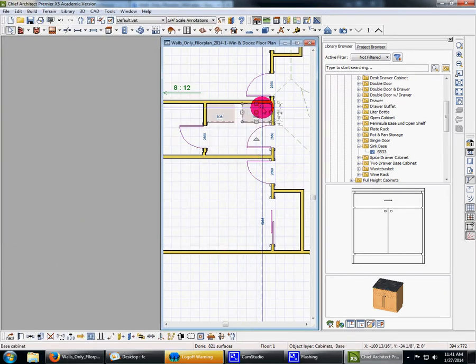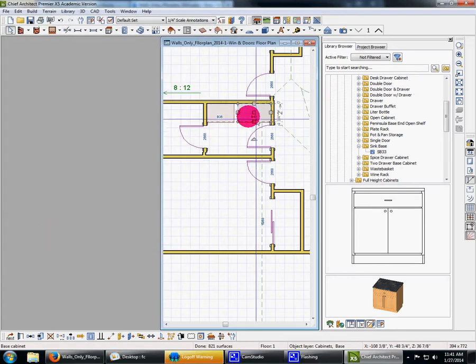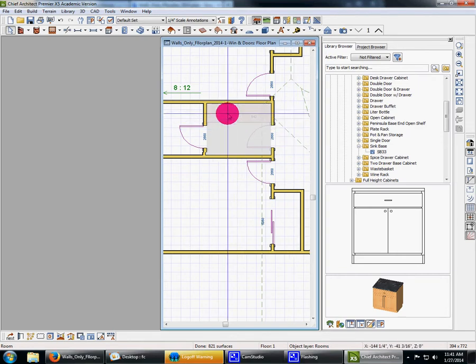So it tells me, okay, that won't work. 36 and 42. 3 feet 6 inches. Does that one work? So sometimes you have to play with your different cabinets and put everything in. So you're going to have to play with your cabinets. Try to keep them within those 6 inches. Keep them within those standard cabinets.